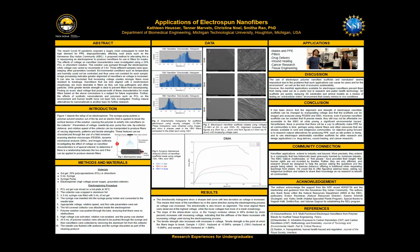Now, we can conclude from this that the voltage affected all of these characteristics of the nanofibers, and the strength of the electrospun nanofiber scaffolds can be changed by manipulating the voltage. However, even if a polymer nanofiber scaffold can be created that fits a precise need, they may not be affordable nor accessible to communities such as the KBIC, all while posing a significant environmental hazard.